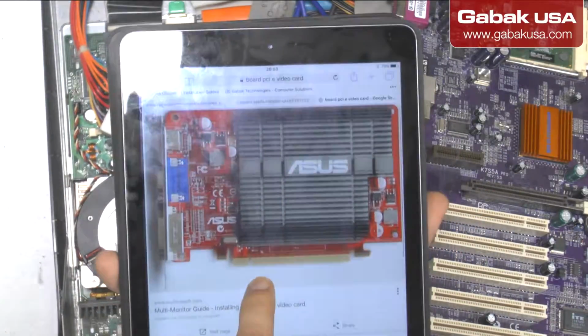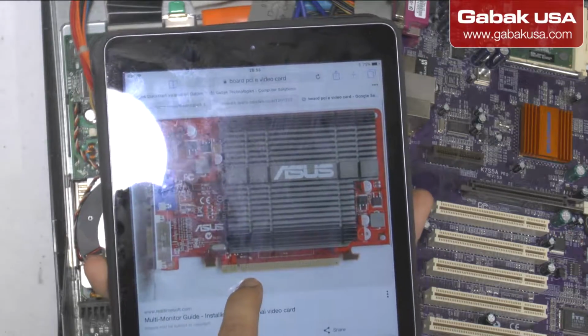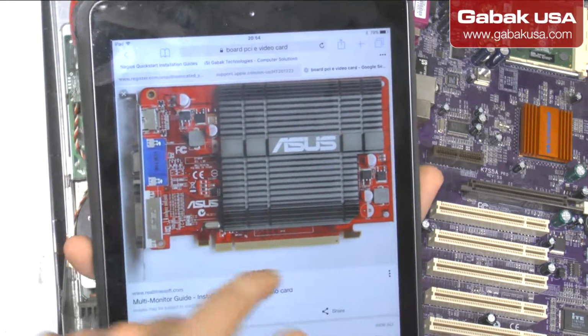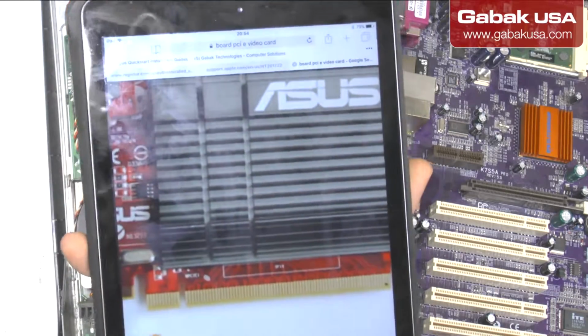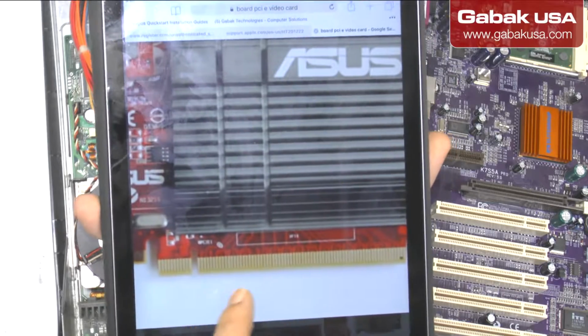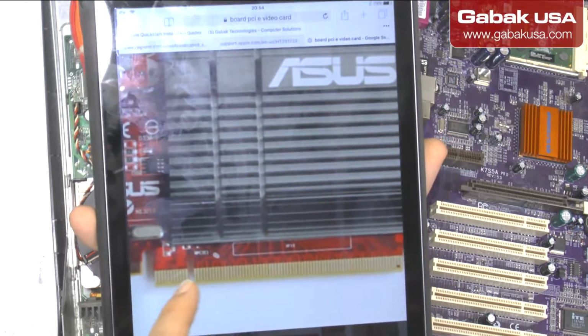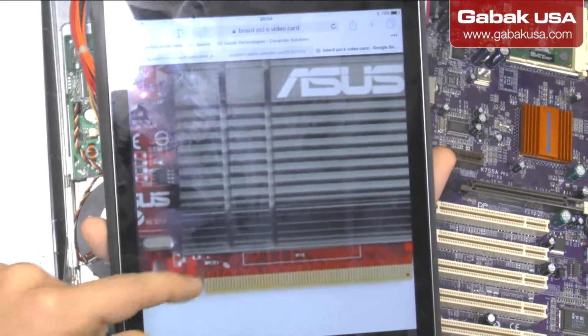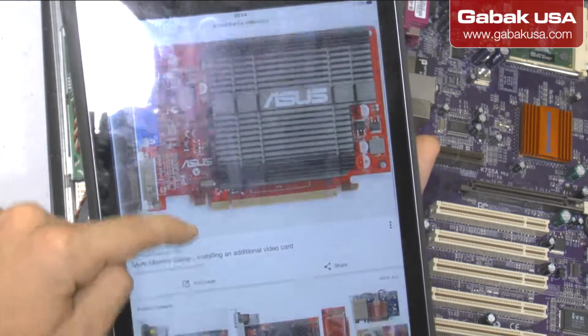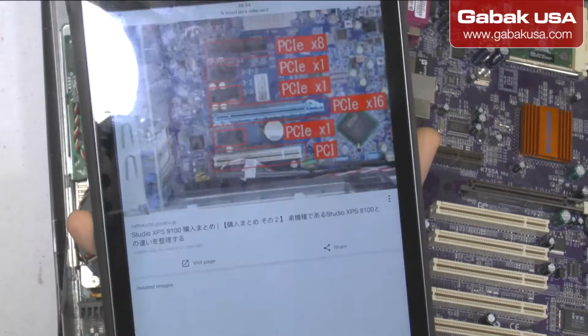I have an ASUS video card, as you can see over here, and this is the connector. As you can see, you have more pins, more connectors on the slot, I mean on the connector that goes in the slot. Here I'm going to show you a motherboard.